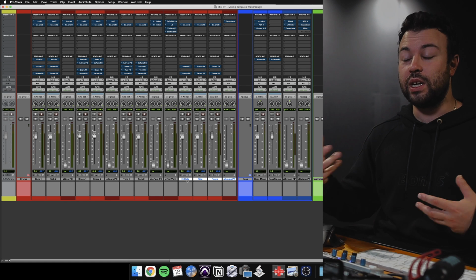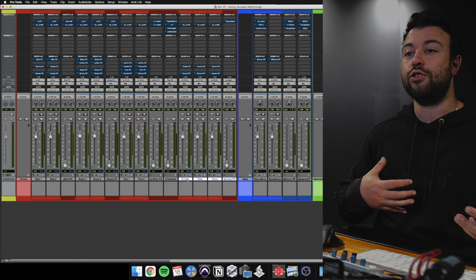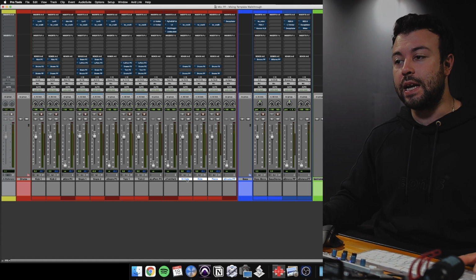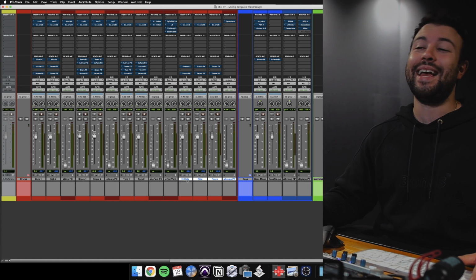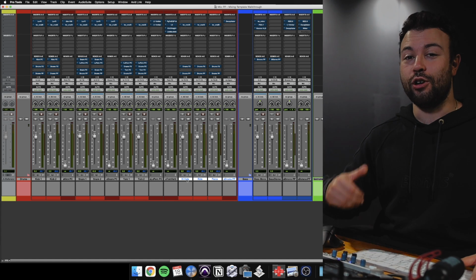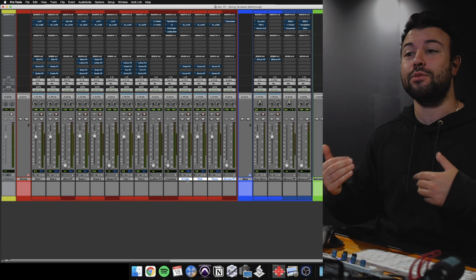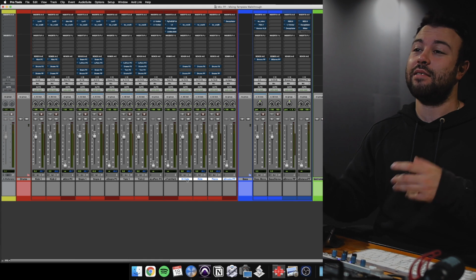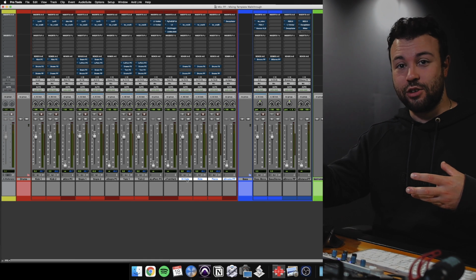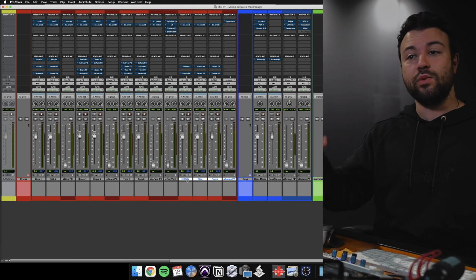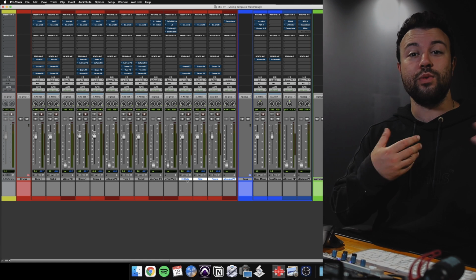And the reason why this is a really interesting and cool way to compartmentalize your drum sound is because it becomes super easy to impact the tone of your mix. If your mix isn't bright enough, use your high percussion, bring up the volume of those faders, and you'll just get a little bit more top end into your mix naturally. And likewise with the mid-range, with your low percussion, and the low end with your kick.